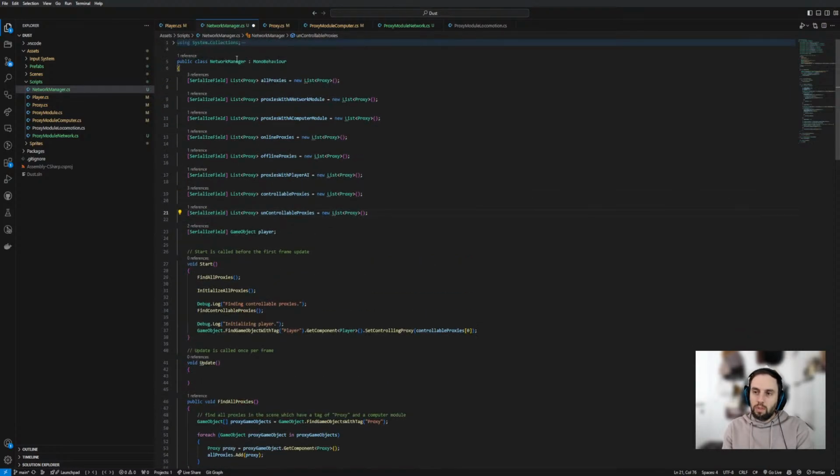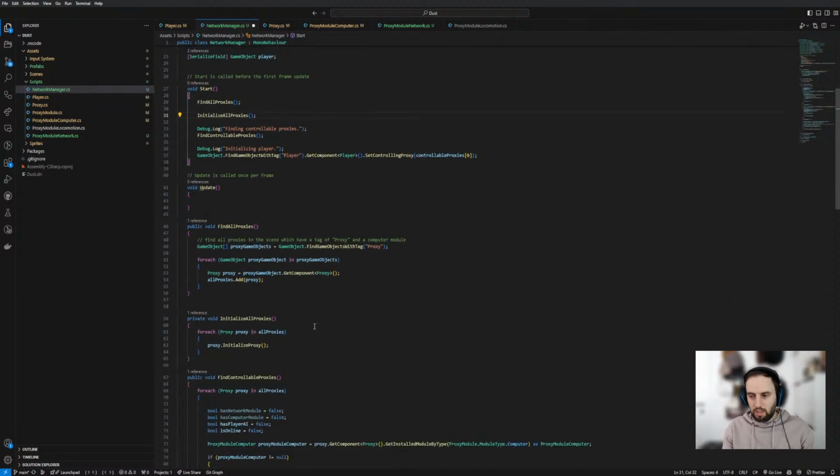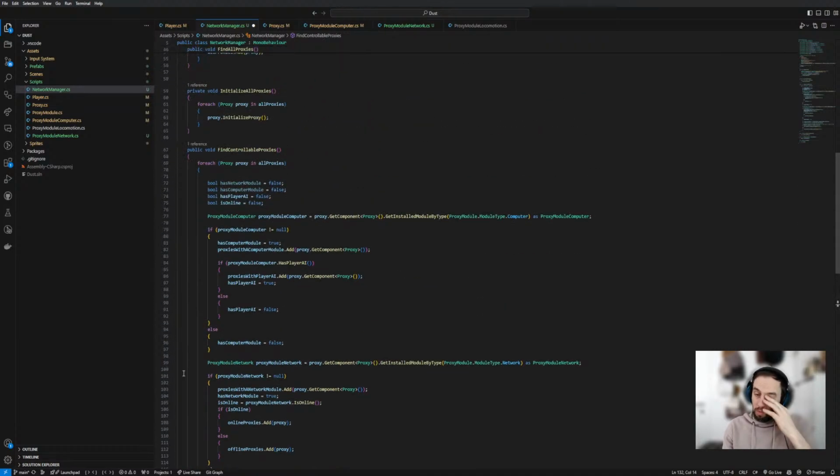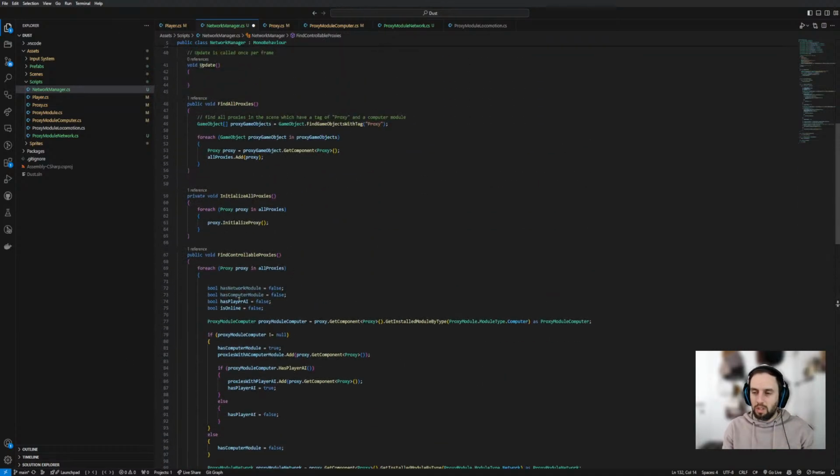So this is called the network manager, which currently does most of that, but you could argue that some of this should be done by the game manager rather than the network manager, because the network of connected devices is still very much a gameplay thing.